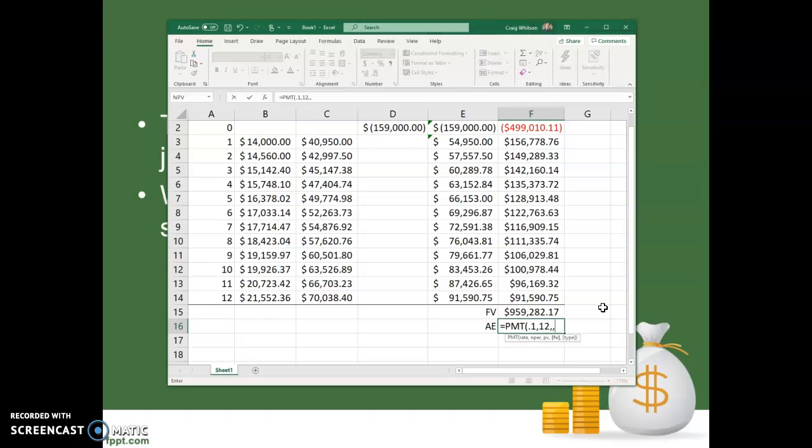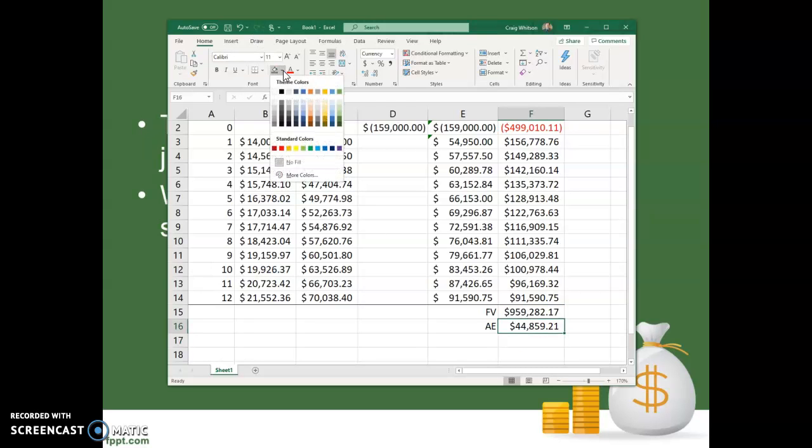There is no present value. Instead, we have a future value of this 959,000. But again, I'm going to make that negative because when we use those Excel functions, it flips the sign, and we don't want it to flip the sign. We can see here that our future value is positive, so we want to spread that out over 12 years. It's not going to magically become negative. It should remain positive. And there we go.